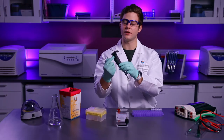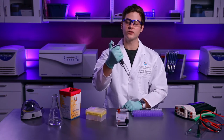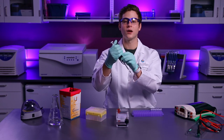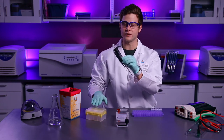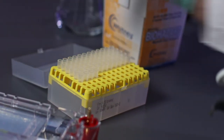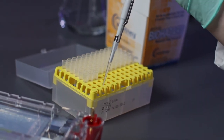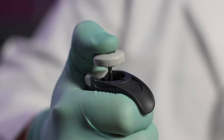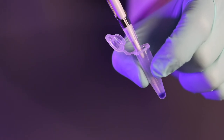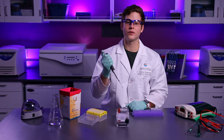The way I'll hold this is by placing this little hook over my index finger and my thumb will go on this button called the plunger. Pushing down on the plunger creates a vacuum, so when I let go, it sucks the liquid up. However, I don't want to get liquid inside the micropipet, so I'll use a tip instead. I will open the box of micropipet tips, position the micropipet over a tip, and tap down a couple times. The first thing I'll do is press down on the plunger before I go into the liquid. Once the micropipet tip is in the liquid, I will slowly release the plunger and the sample will rise up into the micropipet tip.